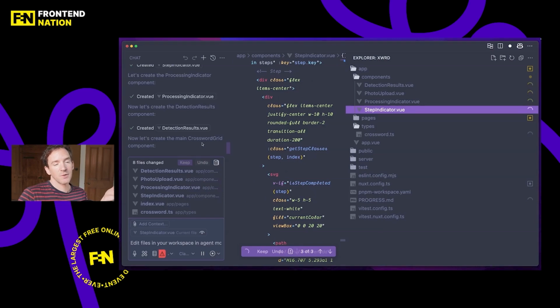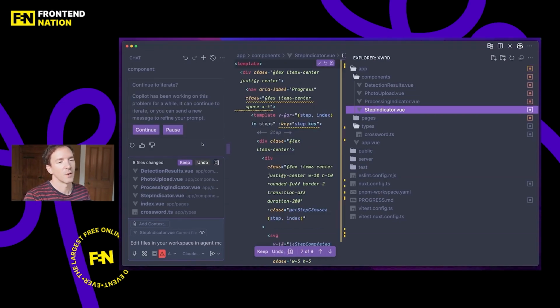This is probably going to be the most difficult one because it's not a straightforward thing actually to create a crossword grid for a model, I would think. It's a very visual thing. We'll see how well it gets on with it. Okay, we notice that we are getting this prompt. The problem has been worked on for a bit.